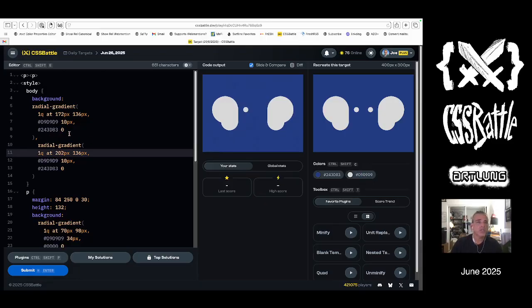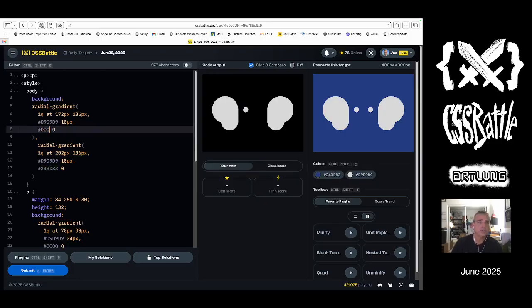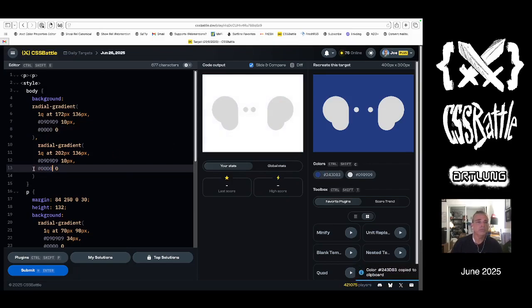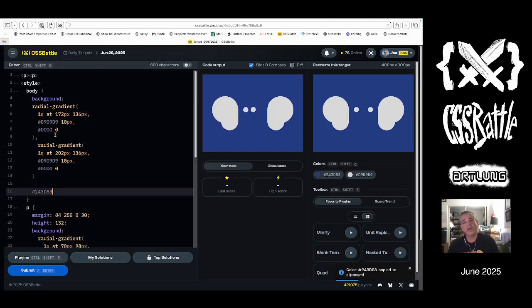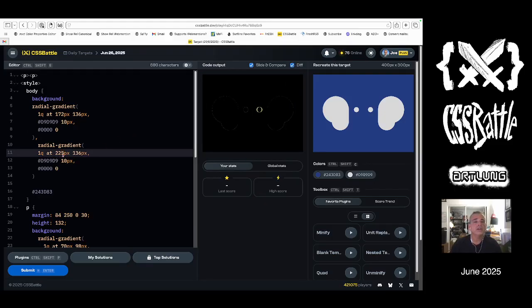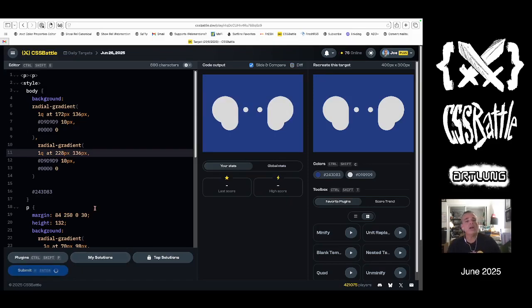Oh, because I changed this to be blue. And that's the reason for doing it transparent. And then I'm going to put blue as the background color. So that final color ends up being background-color, right? Often when you're writing code, you'll see a background color explicitly set. And for me, background color tends to be like the last line of defense, the last thing I'm filling in. 225, 5, 3, 5, 5, 6, 7, 8. So there it is, and I'm going to submit this just to see whether we've got it.